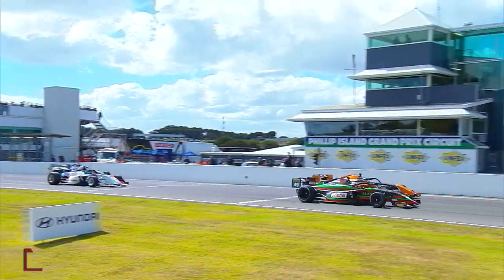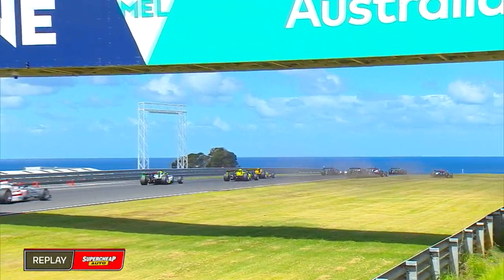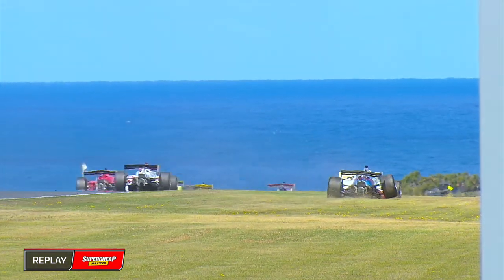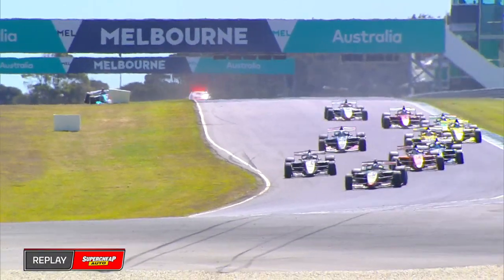He barely got to the first turn — our safety car comes out in the feature race of the S5000s. Really, really good launch from the white, blue and red Valvoline car. And as Thomas Randall moved across slightly, it launched him into the air. It was a really big impact. These cars do 0-100 in about three and a half seconds, so at that point well over 100 kilometres an hour.